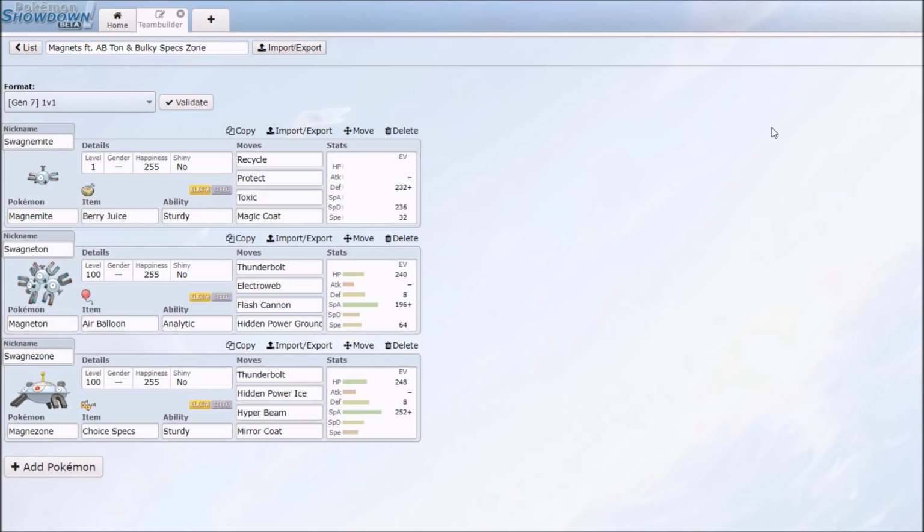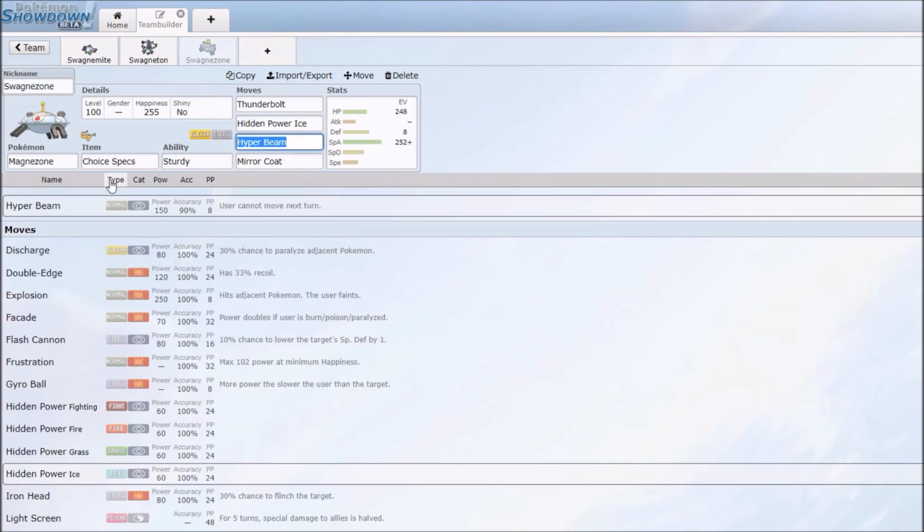And then this is the very last team that I found that's viable, which is Air Balloon Magneton and Choice Specs Magnezone. This is the best team to deal with Charizard X because of that Choice Specs Hyper Beam. The only thing you have to worry about is a fast Substitute on Charizard X.